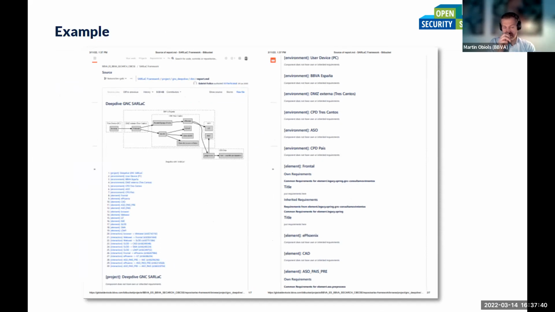One of the advantages of this is that once you generate this, all the security requirements are very closely packed into the different components. So if different teams manage different components on a big architecture, it will be easier for them to open this document and go to the part that they manage and get a better understanding of the security requirements that apply to them. So they don't have to read the whole document from beginning to end. It will be quicker for them to reference and to check what applies to them. Okay, and it will be easier to search, and well, all the other advantages that we mentioned earlier.